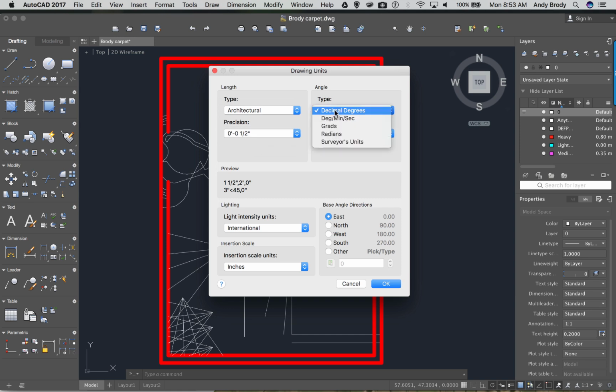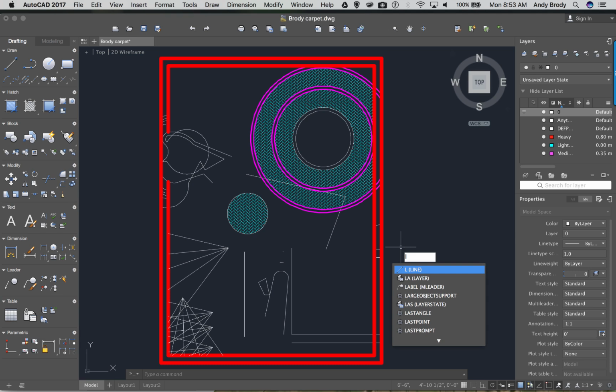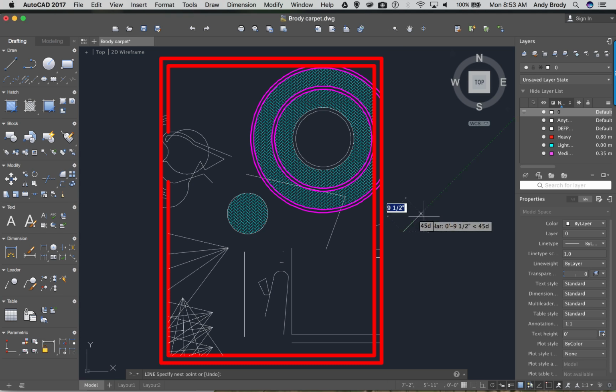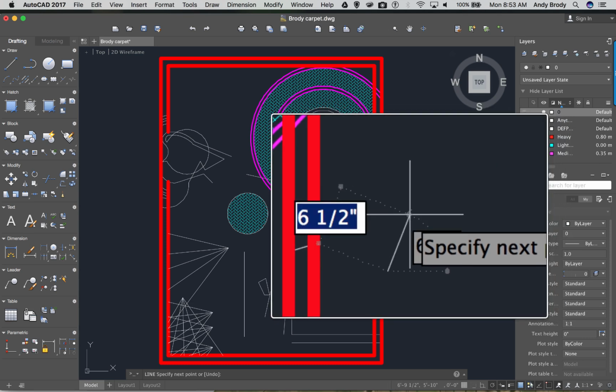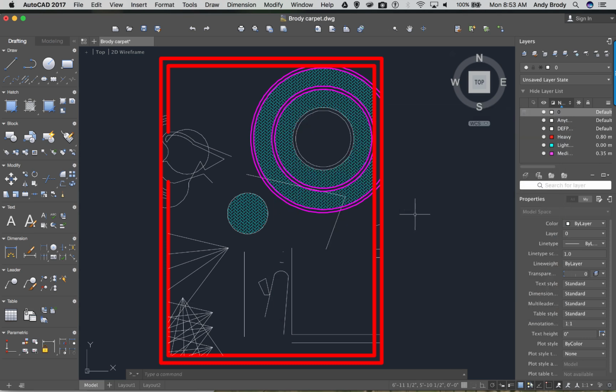And what that will do is it'll round your numbers to the nearest 1/4 inch. Okay. You can also use degrees, minutes, and seconds for the angles. And this will give us numbers that are traditional units. So if I were to draw a line, now you'll see my readout is 9.5 inches if you look here, or 12, or whatever it is. Okay, now that doesn't really help us though when we want to start a new drawing for a floor plan.